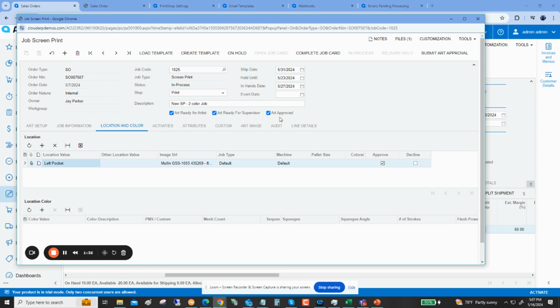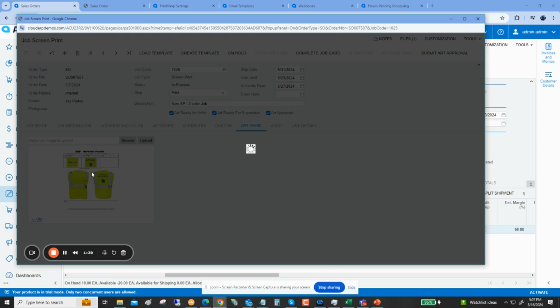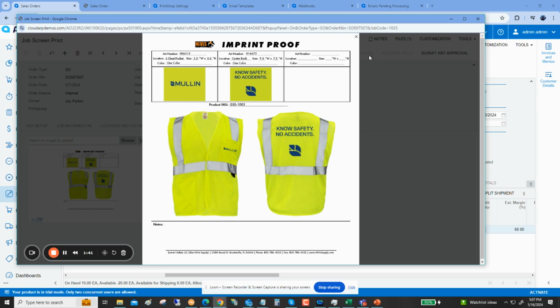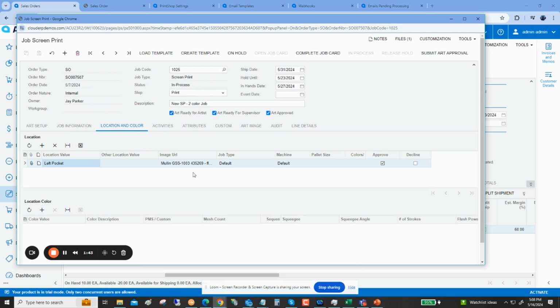So that's the information we have built in the online approval process for you to be able to go ahead and upload new art images. Once the images are uploaded, you can go to location and assign that particular image to that particular location and get an approval done by submitting an art approval process.